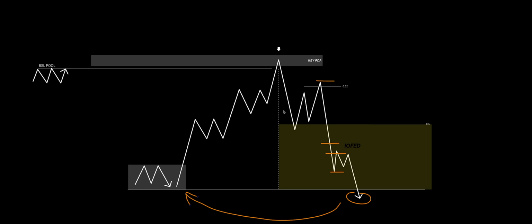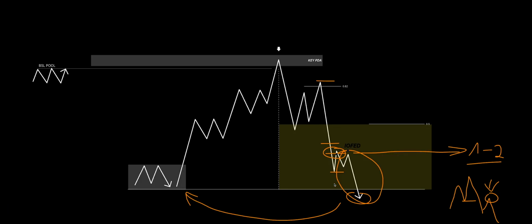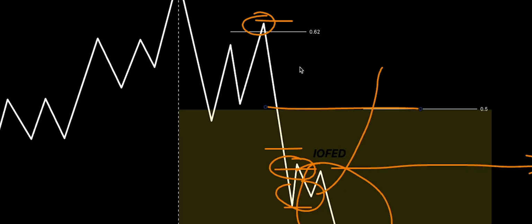So if, let's say, this is a 15-minute type of market maker sell model, on the 15-minute what you see is price dipping into the fair value gap right here. This is where you would want to zoom towards the 1-minute or 2-minute time frames and look for the same type of confirmation, which is simply a clear high, shift in delivery, tiny pullback, and this will be your short entry to catch this last piece towards the original consolidation. But why a lot of traders miss these last moves is simply because they expect price to retrace into the premium of this range right here.